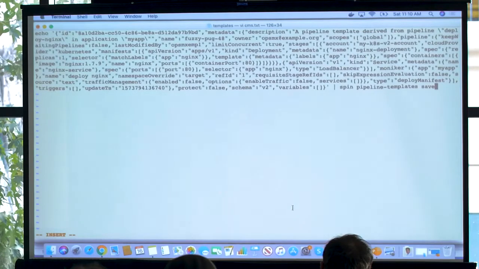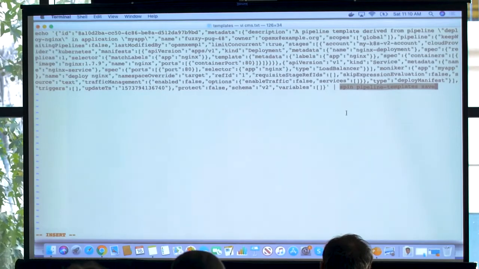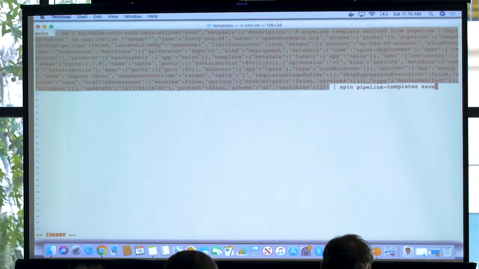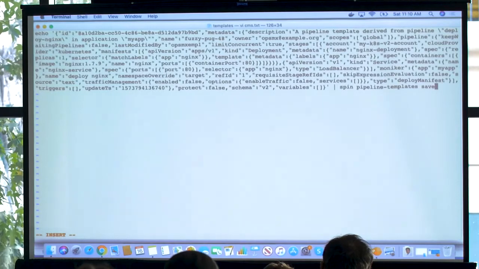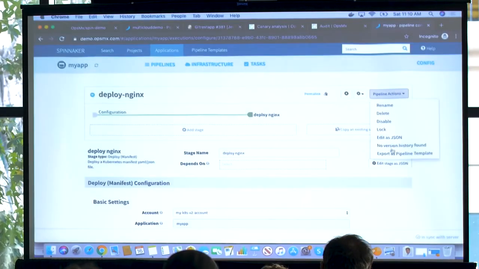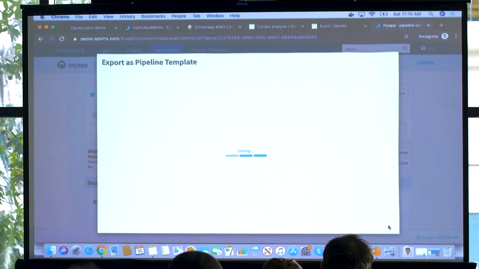So here you see that it's actually using this one, pipeline template to save. So that's essentially the pipeline template definition itself. Right? So it doesn't look good here. I thought back on the other screen there was a save button on the bottom right. Yeah, it will save it, but there you don't have the ability to edit, to add variables to it. Right. But you can actually save it from there and create pipelines from it. So what you're asking is, let's say, export pipeline template. So you see the name, it gave some rattlesnake name, and you could actually save it.